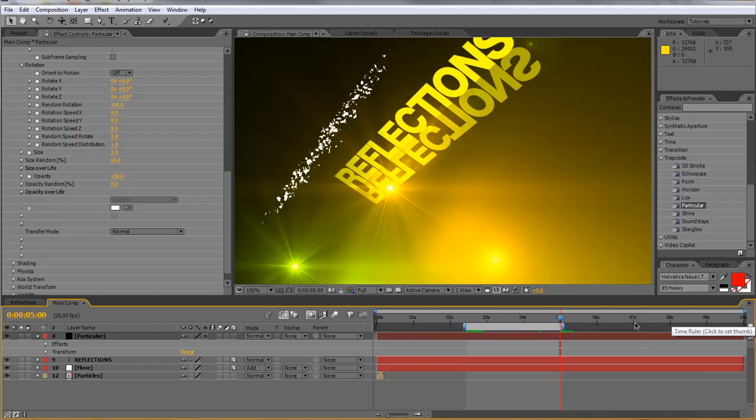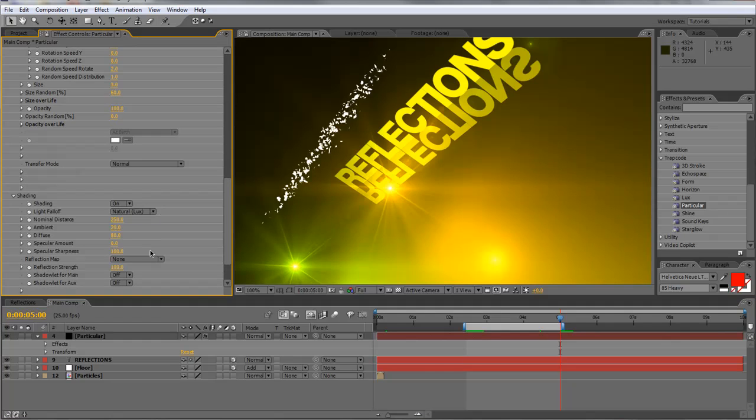Alright. We don't really want them to be all white, so let's set some lighting for them, or actually it's called shading. Turn it on. Switch the light falloff into none, otherwise the lights are gonna stop affecting the particles quite early in time and we're gonna get some ugly black ones. I would bump the ambient one to maybe 20, although I don't have any ambient lights, so let's just bump the diffuse to 100, specular amount maybe to 30 and sharpness to 50, so that if they're facing and reflecting the lights directly, they'll shine a little bit. Shadow we don't really need in this case.